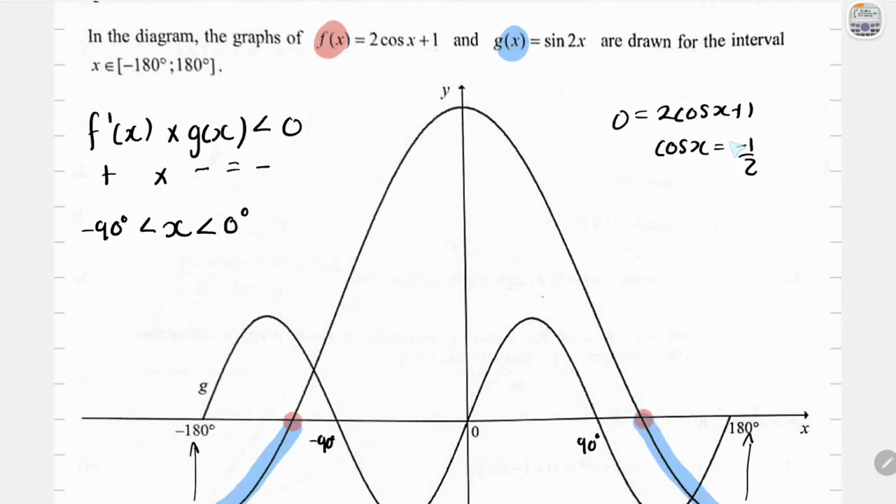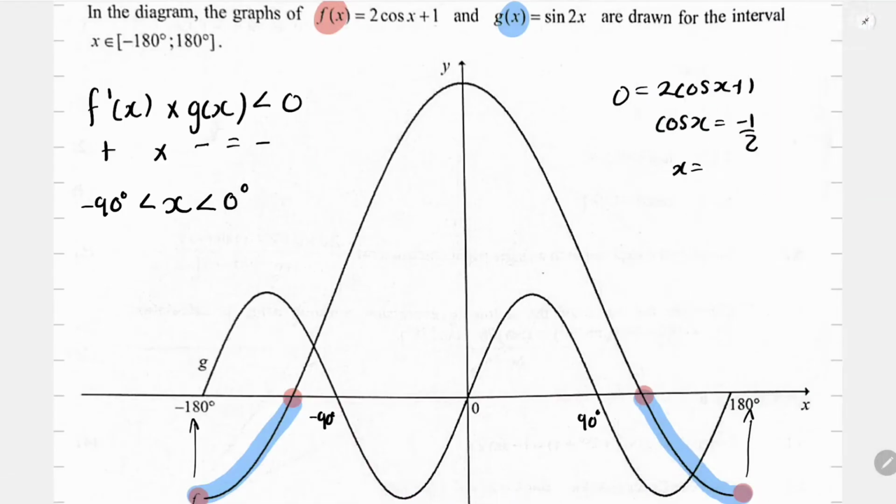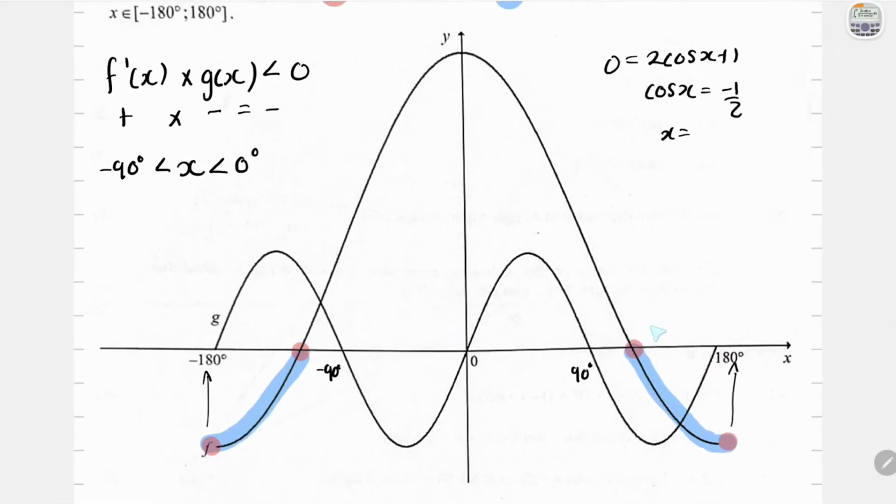So at this point, all you have to do is take cos over. So shift cos, and so x is equal to, what is shift cos of -1/2? Okay, so 120 degrees. So that's going to be where x is equal to 120 degrees. Okay, so that tells us what this is. It's 120 degrees, but you know the way the graph behaves. See, if you went from 90 degrees until this point, it's 120 degrees.